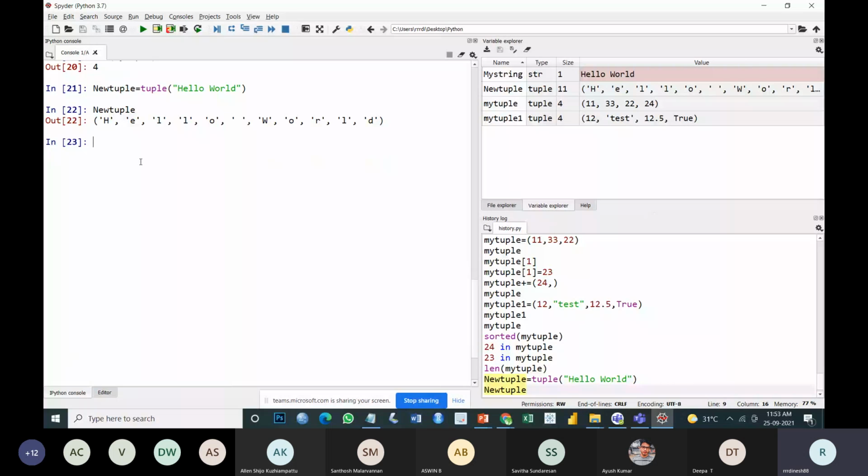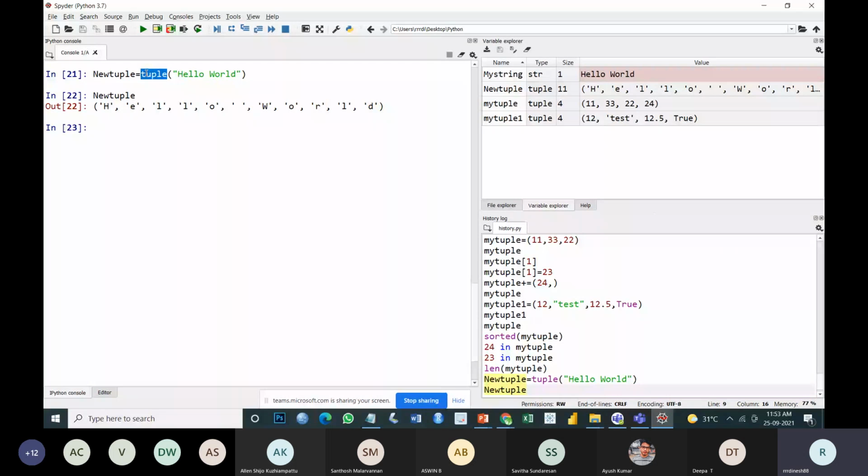Then if you print new tuple, we can see the hello world. See, this is a string. Each value is separated by comma and it is enclosed with open and close parenthesis. Okay, this is tuple. We can convert string into tuple.